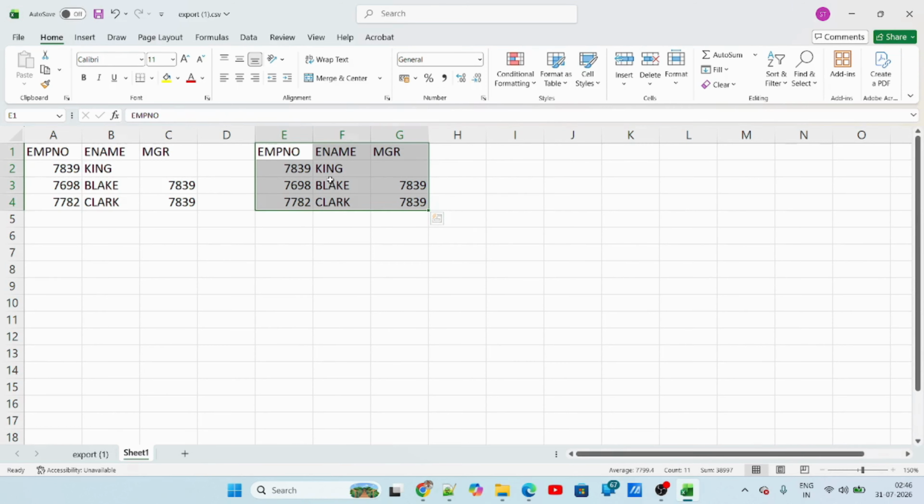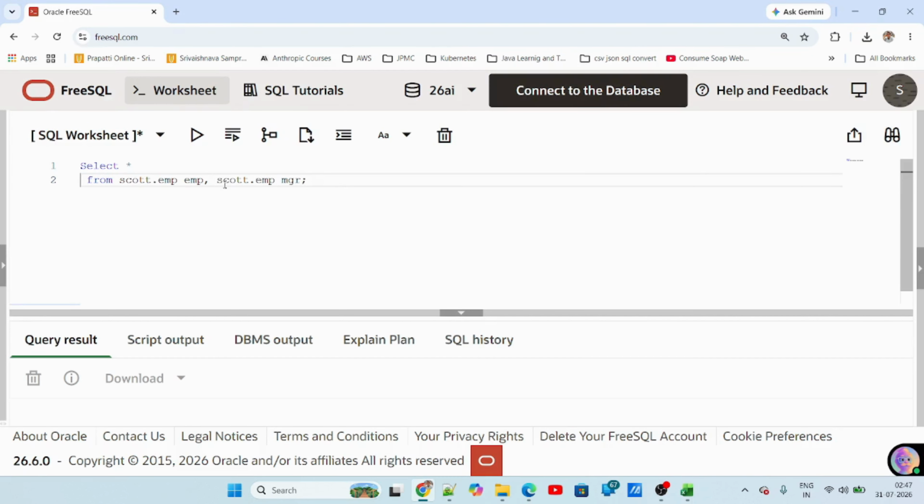Just consider this as a different table itself. Forget that this is an employee table for now. Say this is table T1 and this is table T2. From table T1, you are getting the ID of table T2. Simple. So now what would be my join condition? My join condition would be T1.manager equals T2.employee number. And the names that I have given are employee and manager. So let's make it simple.